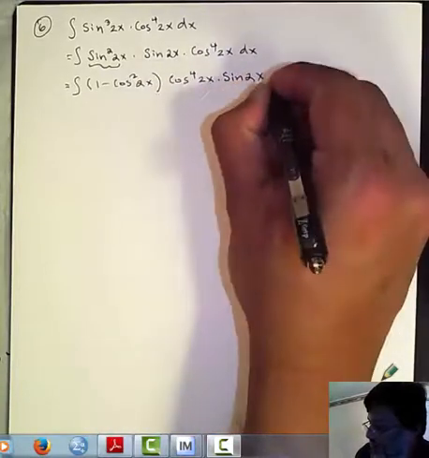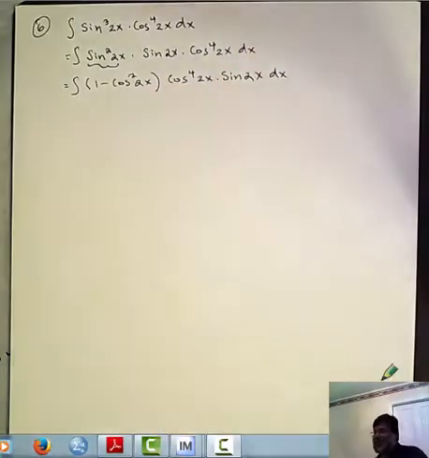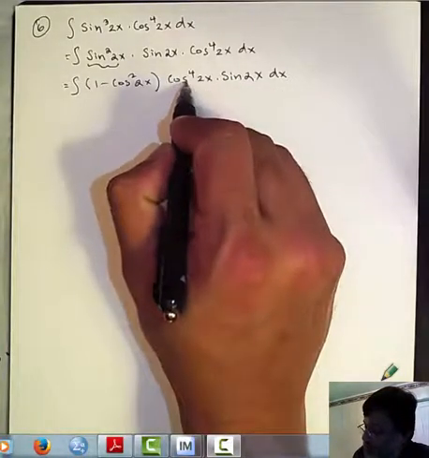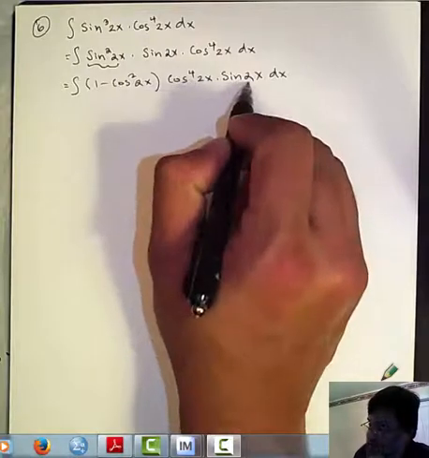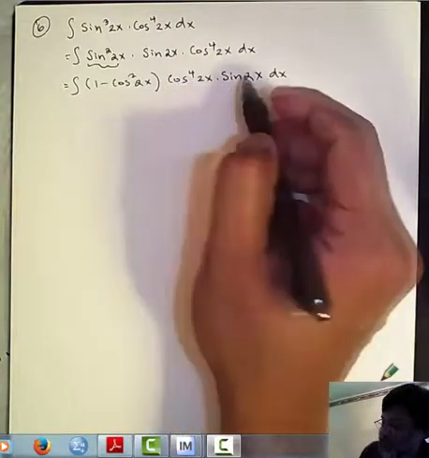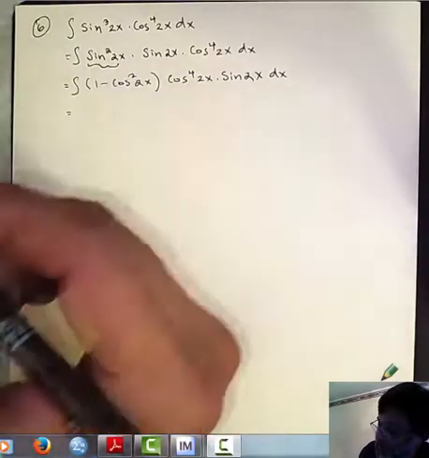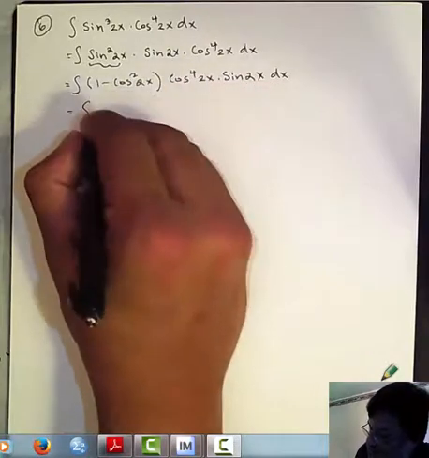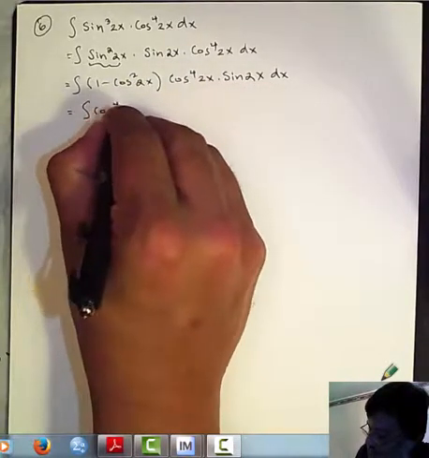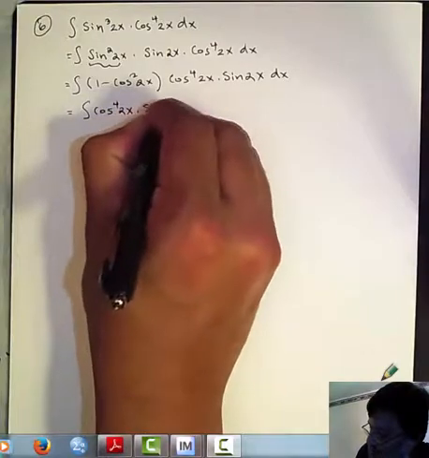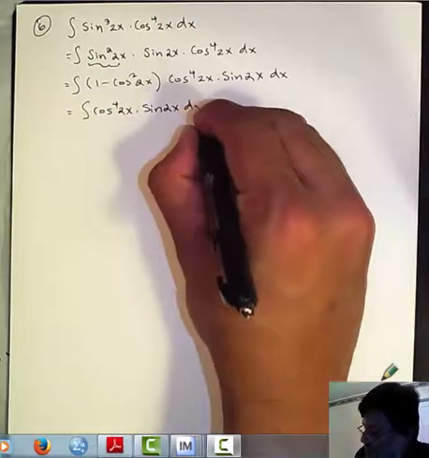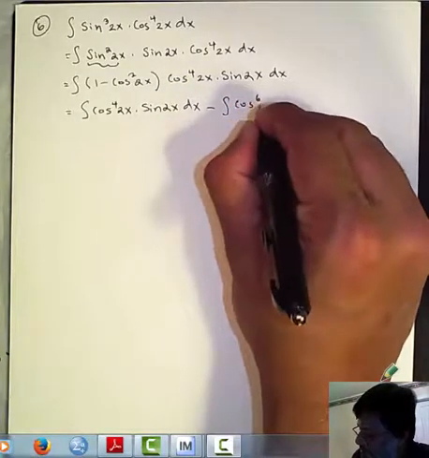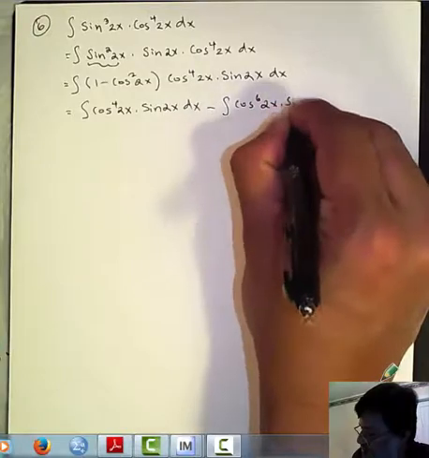The reason to do that is by the rules in your book, and also anytime you're going to integrate cosine, you're going to have sine there for your u and du substitution, right? So we'll go ahead and multiply this out and distribute both of these to each one. The first part will be cosine 4 2x sine 2x dx, and the second part will be cosine 6 2x sine 2x dx.